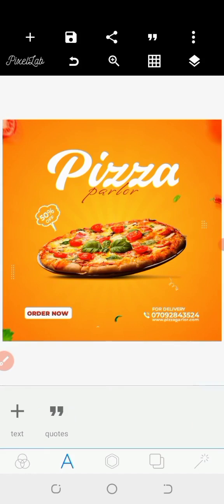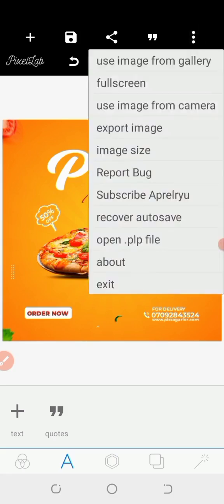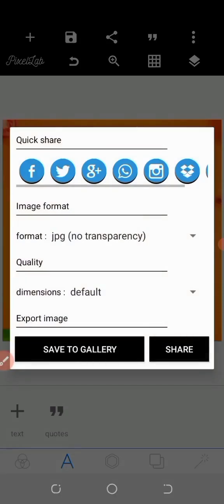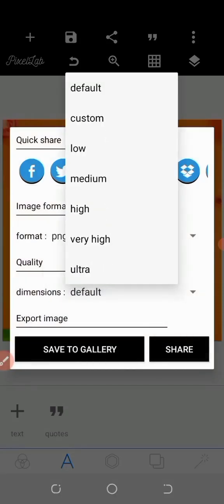So let's export with the maximum resolution. So I'm going to export it now. So PNG and then ultra. So you save to gallery.